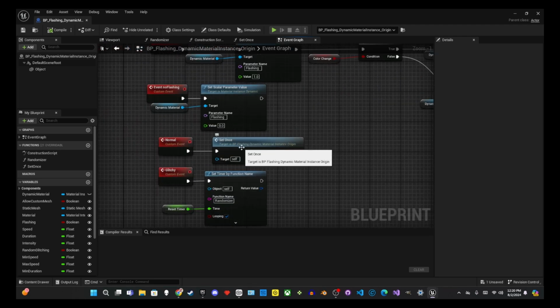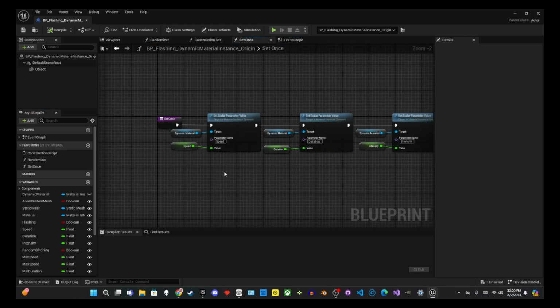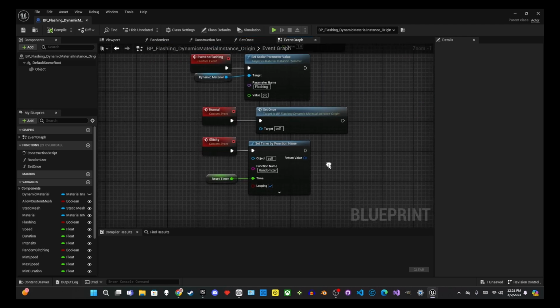The normal call will just play this function, which will just take a basic speed, duration, and intensity value. Or if you want to call glitchy, it'll call this set timer by function node, and it'll call the randomizer function from that.